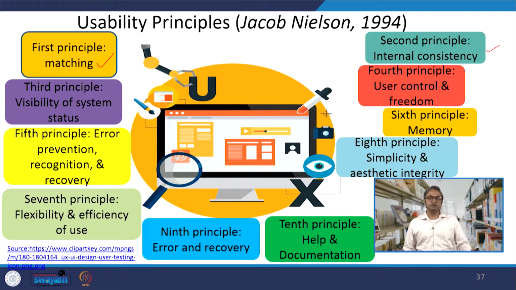Internal consistency: anything which we know, the process, the task, needs to be consistent. What does this mean? It means the interface in Windows, the interface in Macintosh, and the interface in Linux should be the same, so that there should not be any discrepancy, and users should not find it difficult to use.